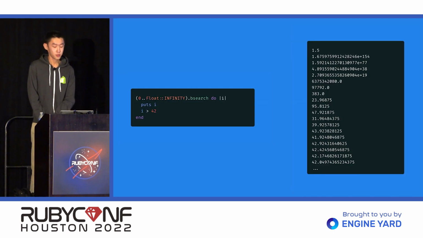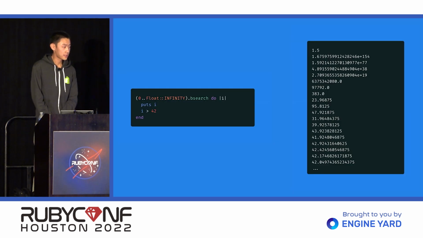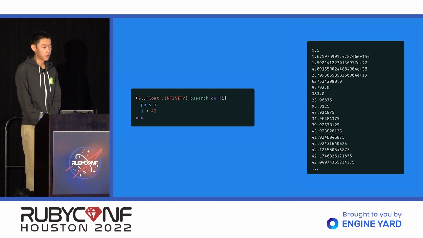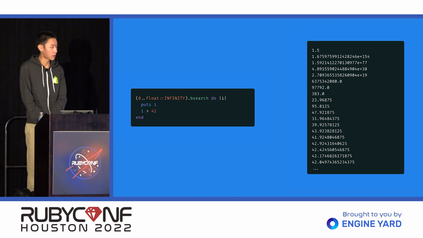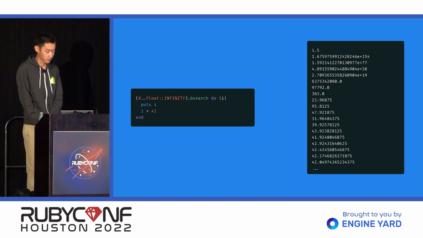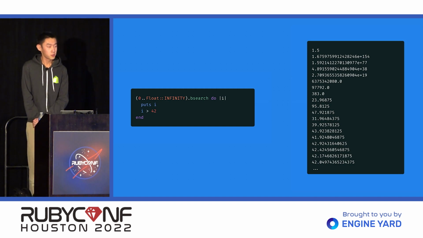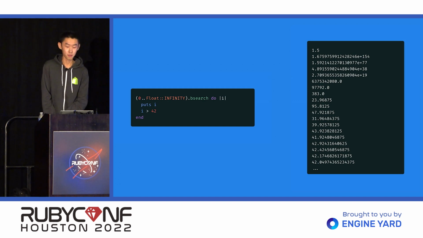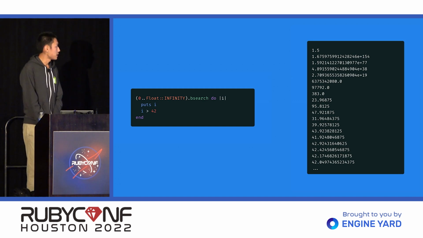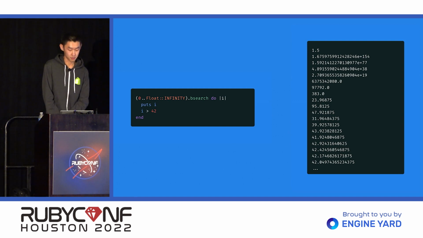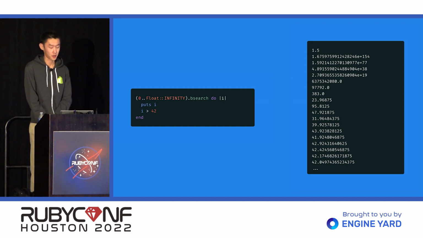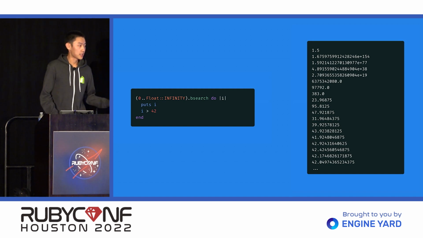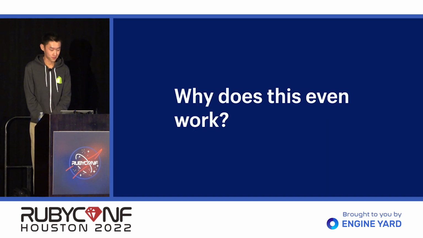Using this process, you can show why the very next number expected, which is the midpoint between 1.5 and infinity, is this 1.67 times 10 to the power of 154, which is a very large number. However, note that Ruby uses 64-bit floating point numbers internally, which means that in order to calculate this by hand, you'll also have to use 64-bit floating point numbers instead of 32-bit floating point numbers like the examples shown so far. But this is left as an exercise for you to do at home.